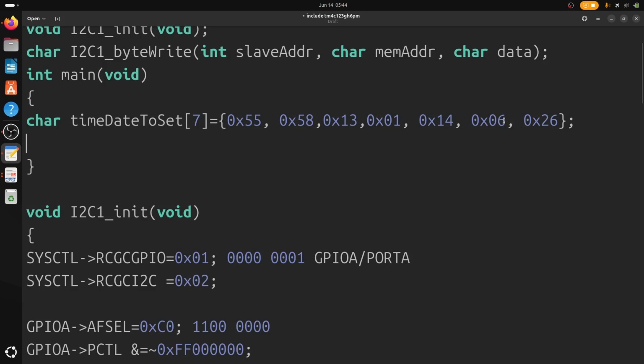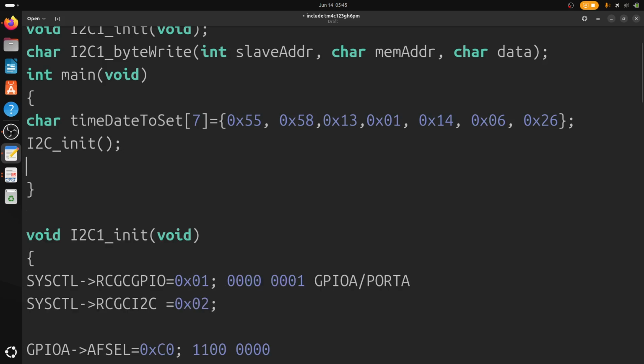If you want January, then 0x01. You can change it to any value you want. So this is just an array, and then I will call the I2C initialization function here to do the I2C data transmissions.